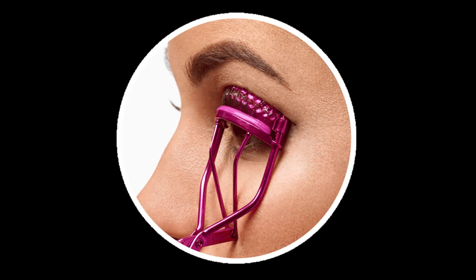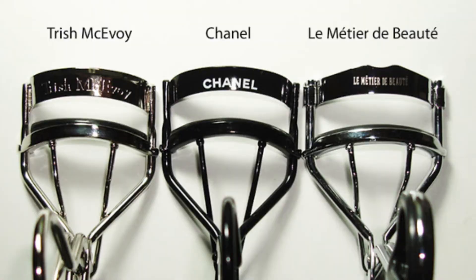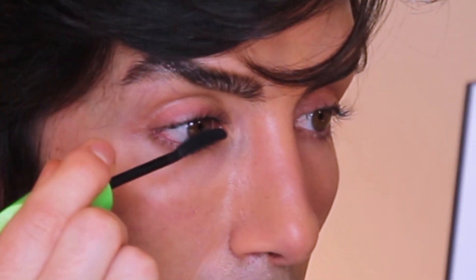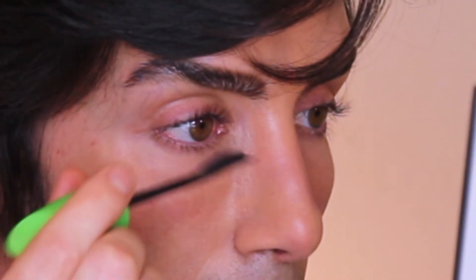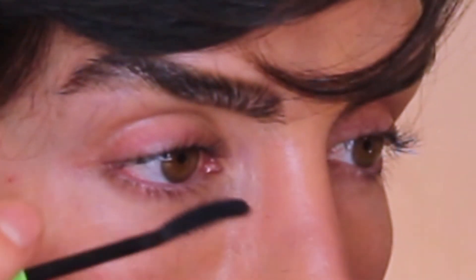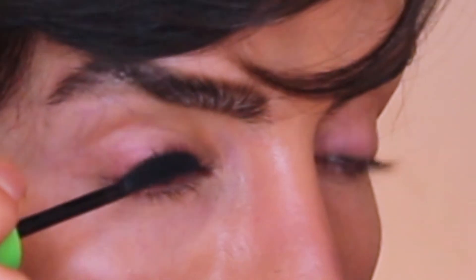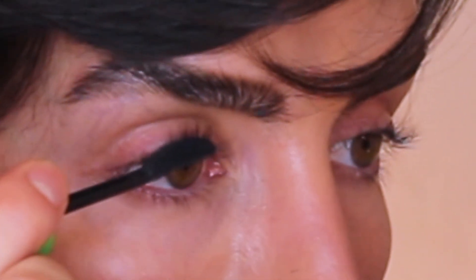It's pretty common knowledge that if you want your lashes to be reaching towards the heavens, you need to begin with an eyelash curler. I know these guys are kind of like little torture devices, but they truly work, so go invest in one. If you're lucky enough to have naturally curled lashes, you can apply the mascara from the very root all the way to the tips. If you're like me and have a straighter lash and just used an eyelash curler, you want to begin applying the mascara just above the root so the mascara doesn't weigh down the curl you just added.